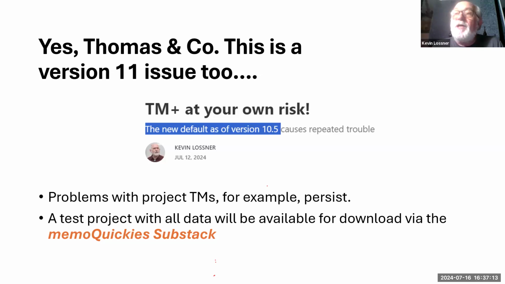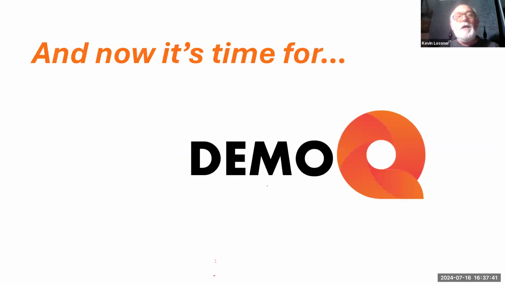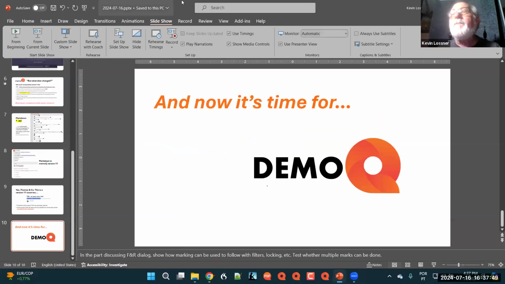I use the project TM feature in the statistics dialog to create that subset of a translation memory or translation memories that I'm going to share with them. And unfortunately, all of that is broken if TM Plus is involved. And I will make a test project available to all of you where you can verify that this is in fact an issue. Okay, so now it's time for us to go have a look at a few things live.